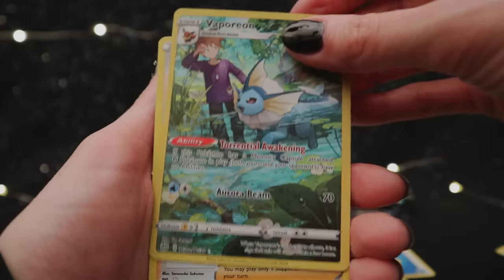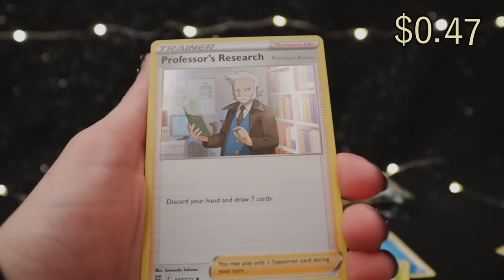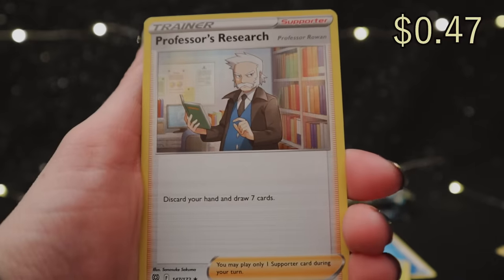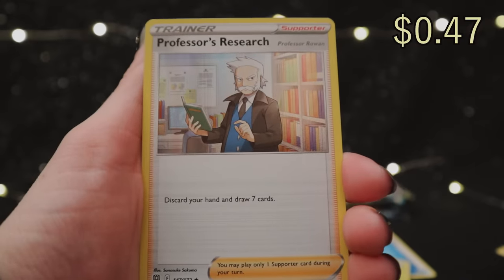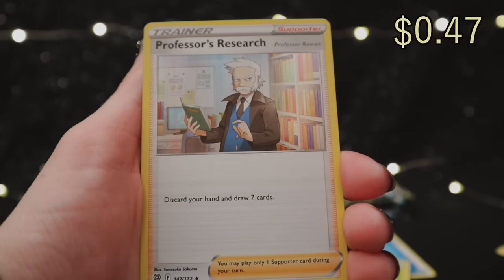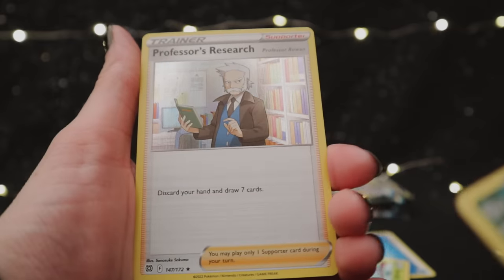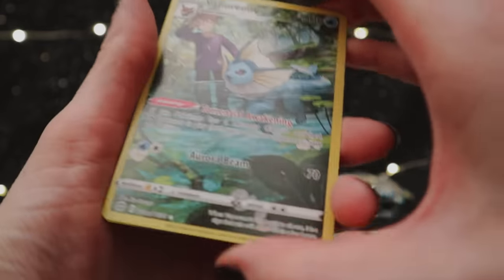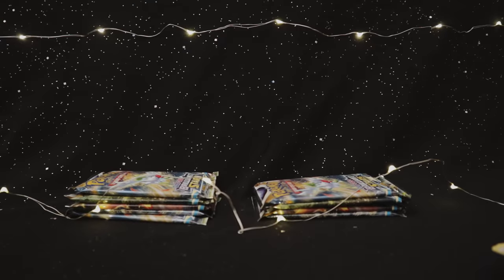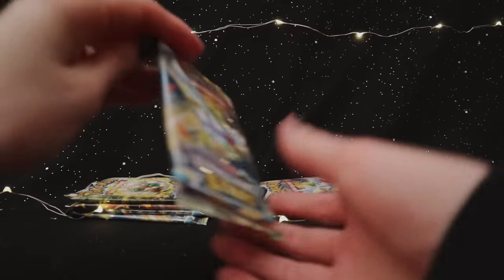Okay, and then, a holo supporter card, Professor's Research. Doing a little bit of research in his study there. He's got a little library of books back there. Discard your hand and draw 7 cards. Very, very helpful. Okay. Right. 9 left.